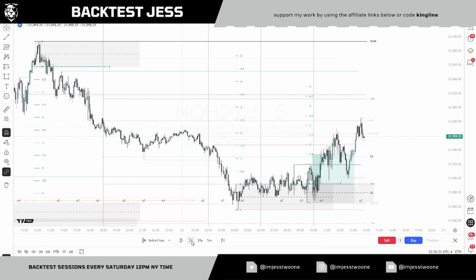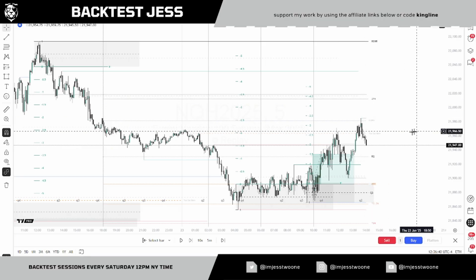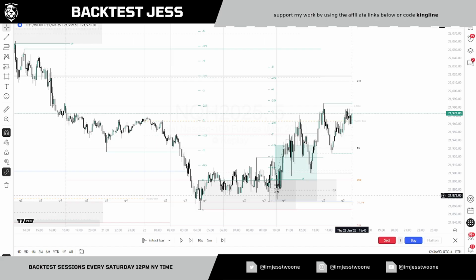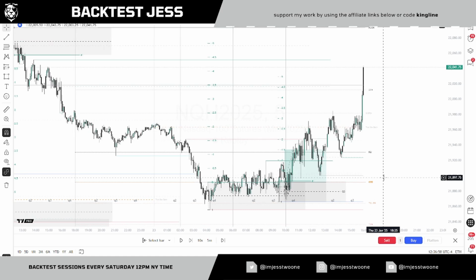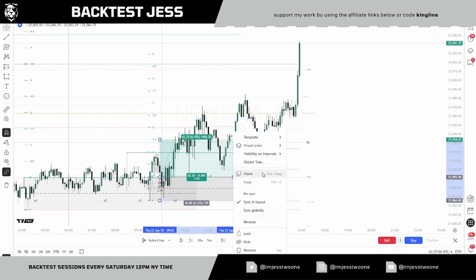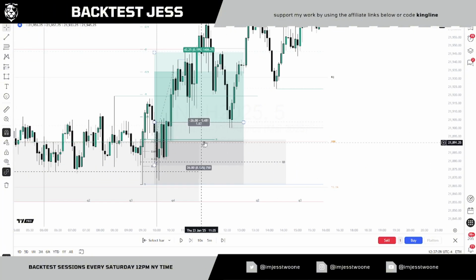So all the other accounts are still holding. 1.5 TP'd already, 2.5 TP'd. Our theoretical third and fourth accounts would be holding for 3.5 and 4.5, until not. And here is end of day. Few more candles. Oh wow, look at that. So all accounts TP'd. So let me just go through now and clone all of this so that we have all of our entries and you guys see what I'm talking about.